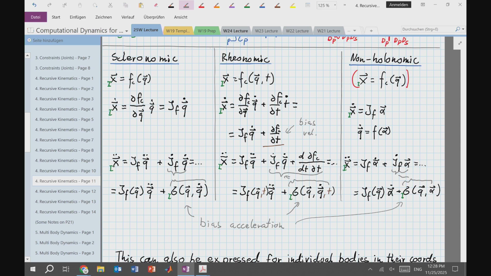That means for us, if we think about computing accelerations in a structured way, and that's going to be very important down the road, we want this linearity. We want a linear relationship between q double dot and x double dot. We need that to do dynamics. We somehow need to compute Jacobians, and we still need to find a way to compute these bias accelerations, sigma.